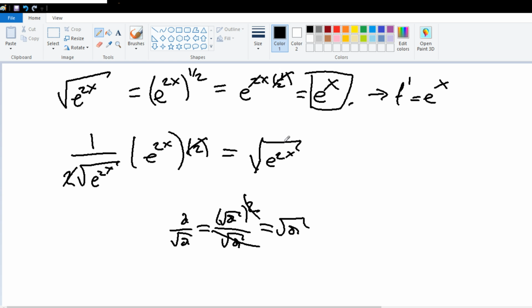And well, so you know this thing is exactly what we started with, but this is also the derivative. We did the chain rule. There are only two functions that are their own derivative, and those are e to the x and 0. So either this is 0 or it equals e to the x, and I can tell you this isn't 0 because if we plugged in 0, we get e to the 2 times 0 is e to the 0 is 1, square root of 1 is 1.